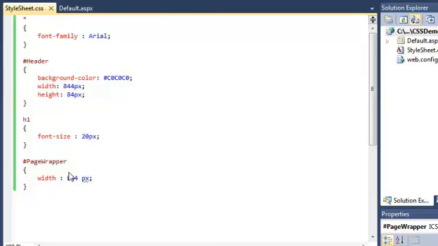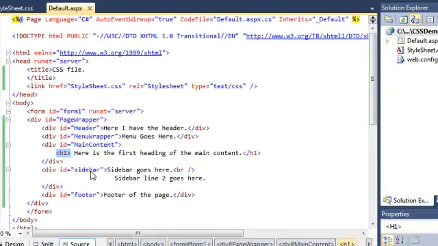Okay, and let's go back to the default ASP. In the default ASP, you see that you have the page wrapper, and the header, which I created already. I have a menu wrapper, and I want the menu wrapper also to be 844 pixels wide. Then I want the main content to be a little smaller than 844 pixels, so that I could put a sidebar next to it.